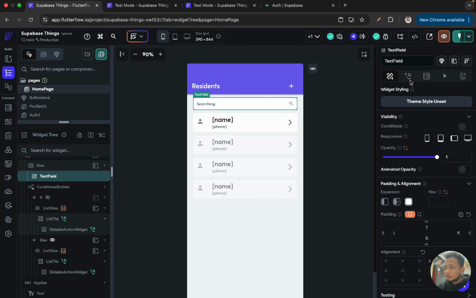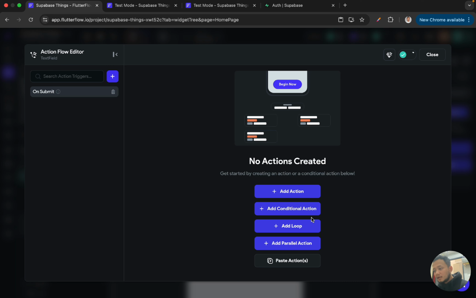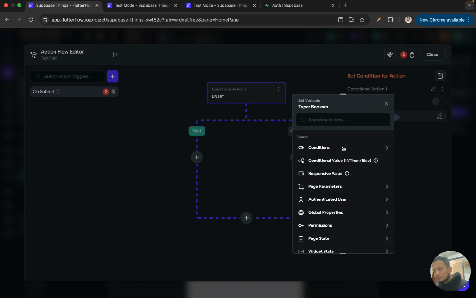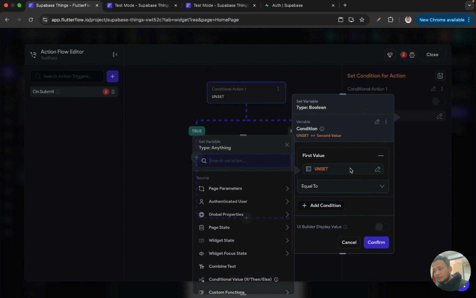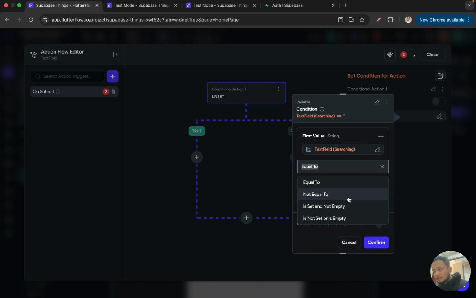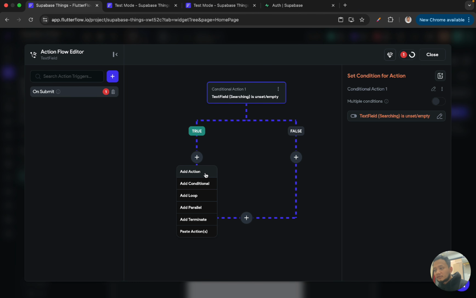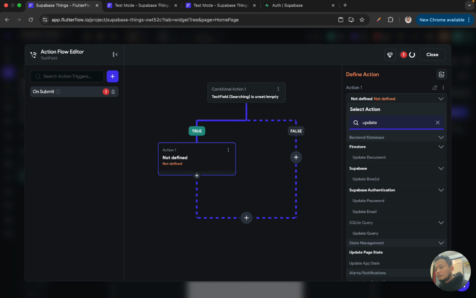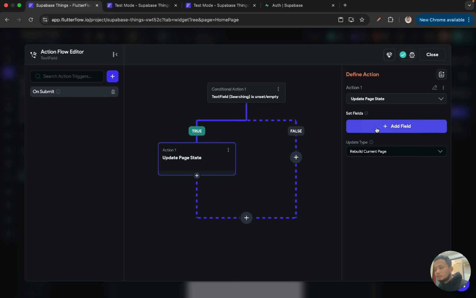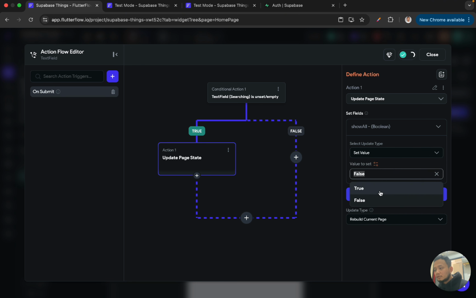But the thing is we are gonna set up the show all value and add a condition. If the text field searching is empty, we are gonna update page state show all to true, because the text field is empty, we are gonna show all data.